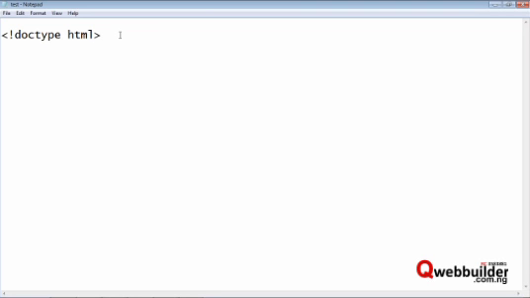Now, the very first thing that comes after the doctype declaration is the HTML element, and we create that by typing in HTML. If you remember from the first video, this is the opening tag, and we need a closing tag, so we put a slash here. This really is not a section of our HTML document. It's more like a wrapper, and that is, everything in our document will go between this opening tag and this closing tag. But you really can forget about this. I like to think of this as kind of a behind the scenes thing. It's not really something you need to be concerned about. It's just a starting and ending point that tells the browser where the HTML starts and where the HTML ends. But again, you can kind of forget about it.